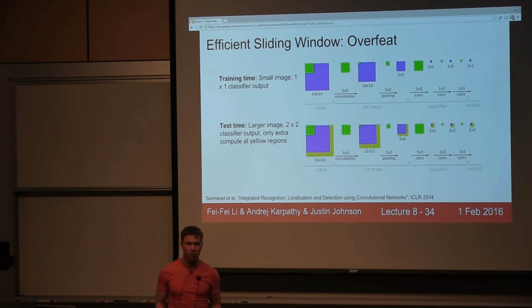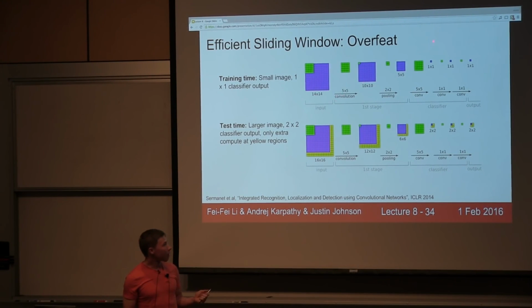To see how that works, imagine at training time, you're maybe working over a 14-by-14 input. You run some convolutions, and then here are our fully connected layers that we're now reimagining as convolutional layers. So then we had this 5-by-5 conv block that gets turned into these 1-by-1 spatially sized elements. We're not showing the depth dimension here, but this 1-by-1 would be 1-by-1 by 4096, right? So we're just converting these layers into convolutional layers.